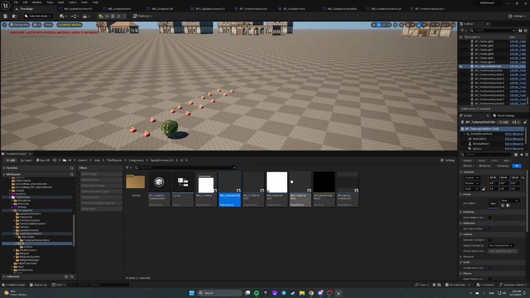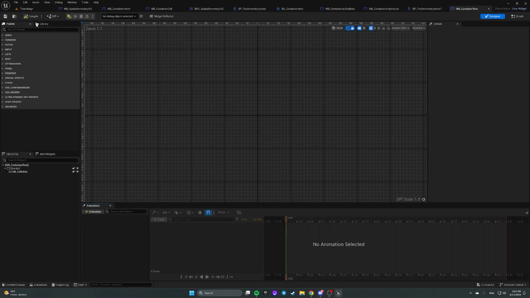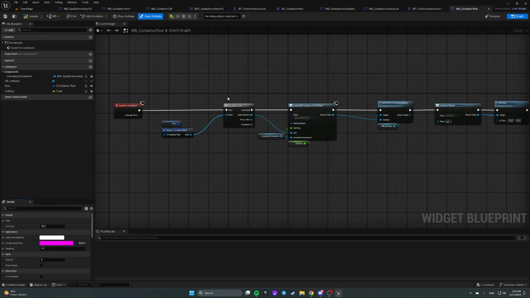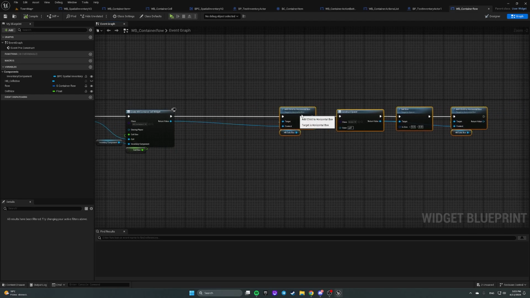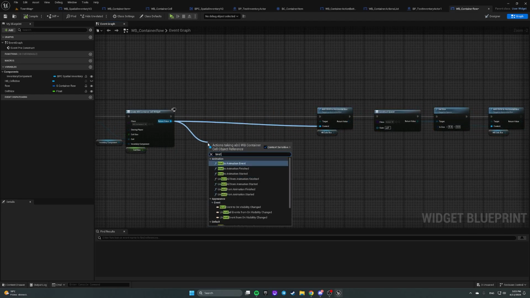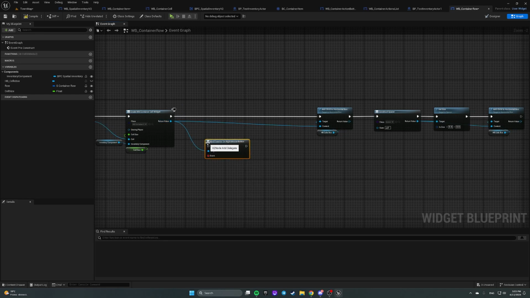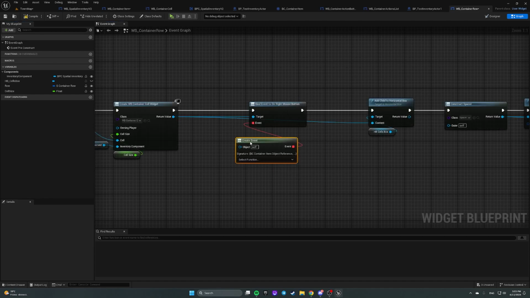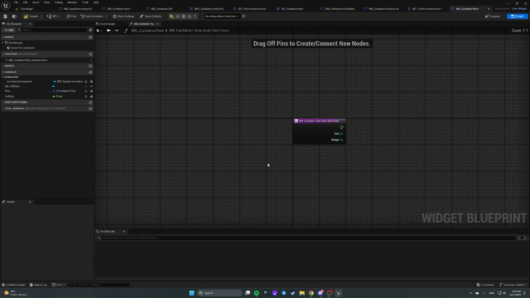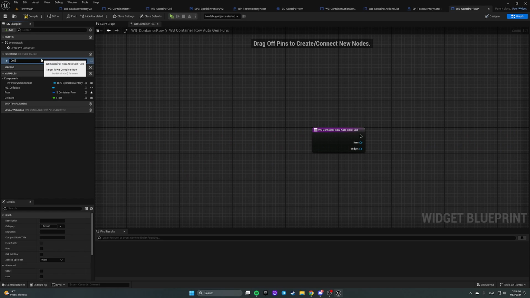And let's open WB container row, find a place where a widget is created. It is created in pre-construct, cell is created here, and let's bind event on right mouse button for our cell. Let's paste event dispatcher. Okay, we can paste it. Well, create event, create matching function on cell right mouse button.